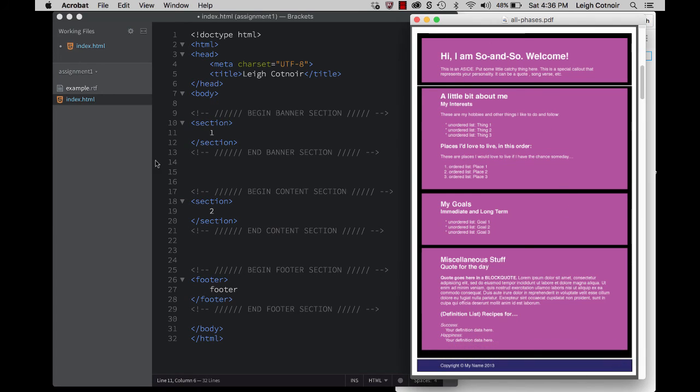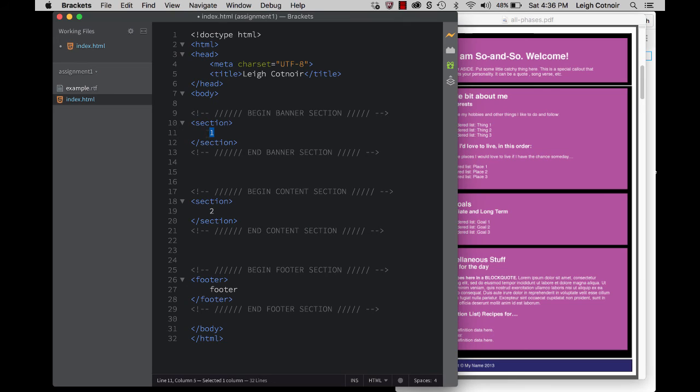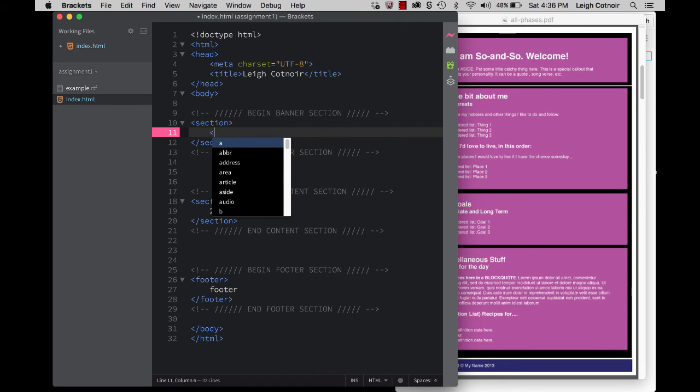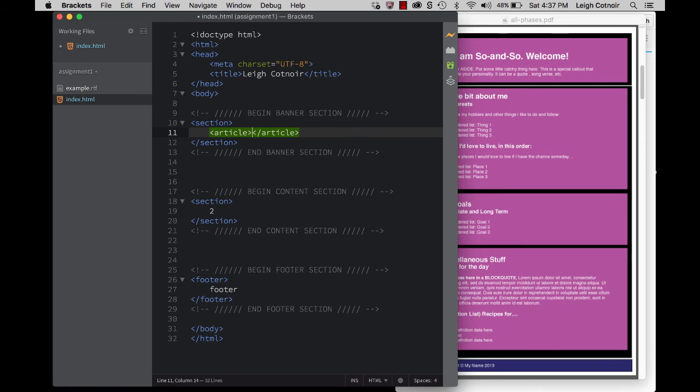So the top section, the banner, has its own article. All right, and I want to show you, as we start typing, the minute I put that open bracket, you see it automatically starts at the top level of the alphabet, which is A for anchor. As soon as I start typing AR, you see that it narrows it down to other things. And if I didn't want to keep typing, I could arrow down and just hit the enter key, and it completes it for me. Now, it doesn't completely finish writing the tags, because later you'll see that we might want to add a class or an attribute inside of this tag, but right now we're just going to leave it alone, and as soon as I hit that close bracket, it completes it for me, right?